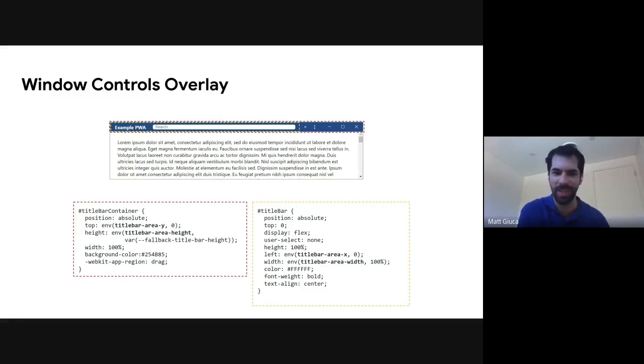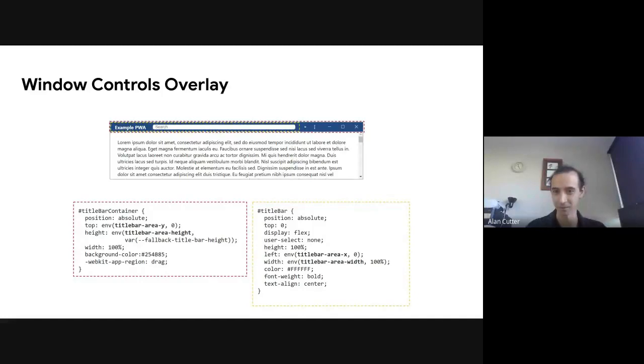I'm pretty sure, at least with Alan and Amanda, we talked about this a long time ago. And what we said when we designed display override was that this was by design. We were talking about a possibility of a display override where you can mix and match all these different things in a bag, and then the browser would have to find a way to combine any permutation of these. And we said we would have to think of every possibility. So instead, let's make it that you can only have one display mode. That means you won't be able to combine them at this stage. But in the future, we can explicitly design a new display mode that is tabbed window control overlay mode. And then we can, at that point, write a spec and think clearly about how it's going to look in the browser. And I think it does make sense to have these, as Dominic said. But it's something that we would purposely add in the future. So we might add a tab controls overlay one day. Yep.